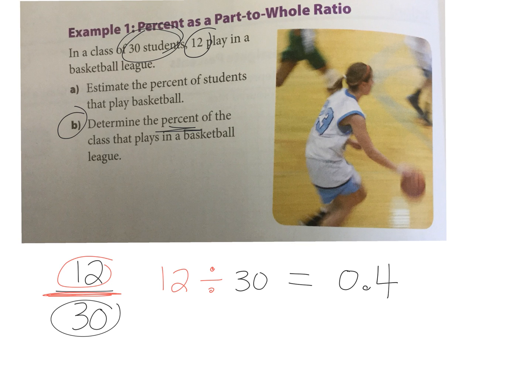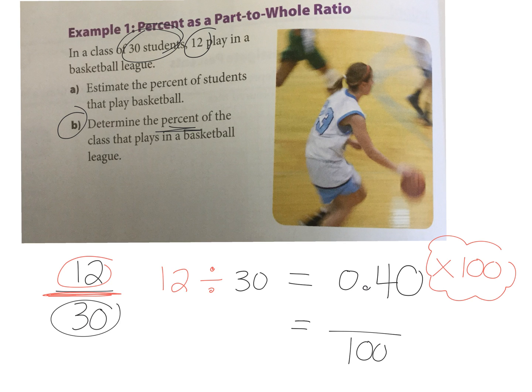Can I write this as 0.40? Does it matter if I put a 0? No, it doesn't matter. 0.40 is what? How did you get that? Percent is out of what? 100. So we can do this two ways. If you multiply this by 100, what are you going to get?